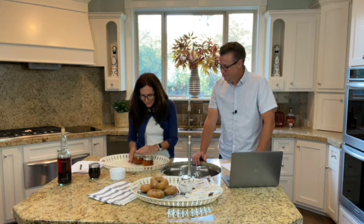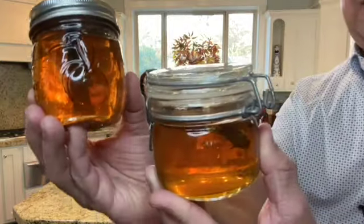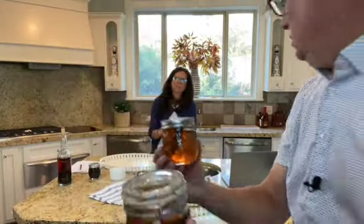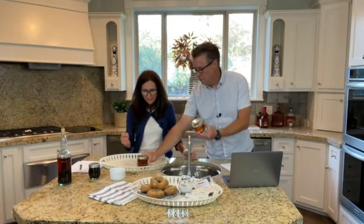How beautiful — it's gorgeous! These are fun gifts and they can be ready in no time. You can kind of see the spice and the vanilla bean; the specks will come out into the honey, and then you remove the cinnamon stick, vanilla bean, and anything else you added. If you want to gift it pretty like this, just put a little note on it saying 'remove contents in one week' and you're ready to go.